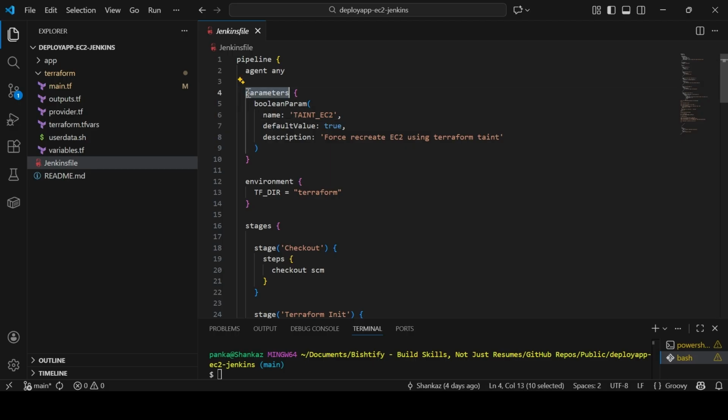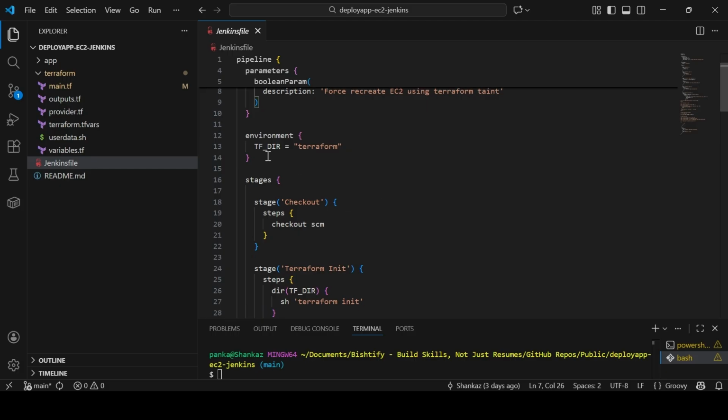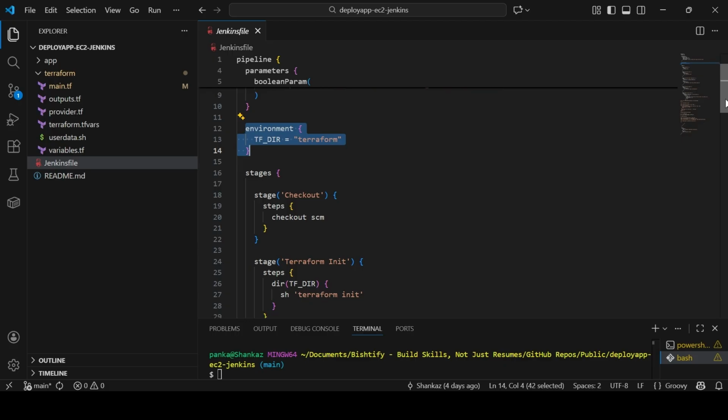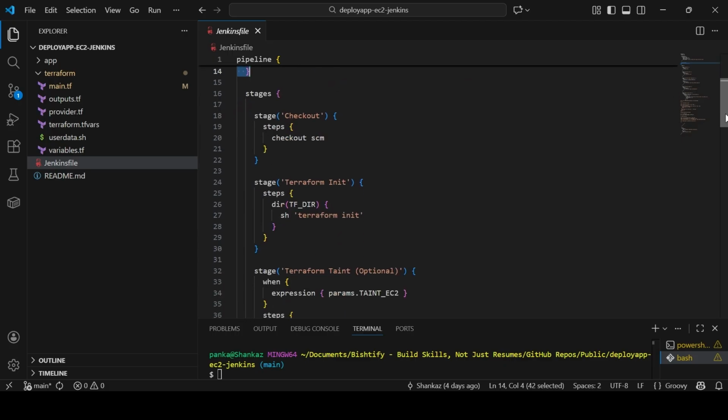Okay, so we'll configure it. I'll show that to you later on. So we have configured one parameter here, and the action is true. Okay, so environment, we have the directory we will be working on, this Terraform, and then we'll follow the stage pattern.